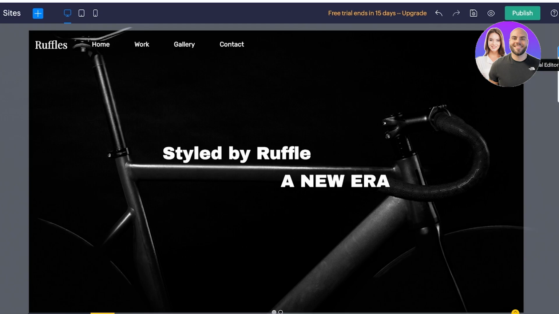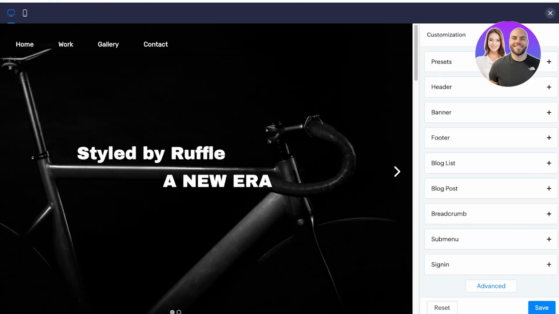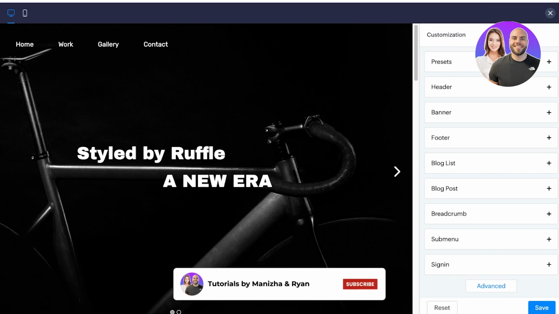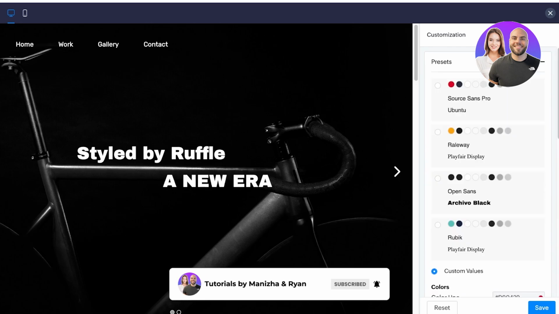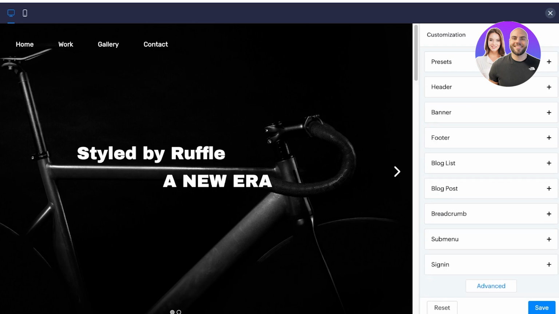Now, from the right panel, I have my visual editor as well. So this will change up the way that you are editing our website. Instead of using the standard text-based editor, you will see on the right a visual editor that will help you in editing elements. So now if I go into my header, we have all of the items ready.